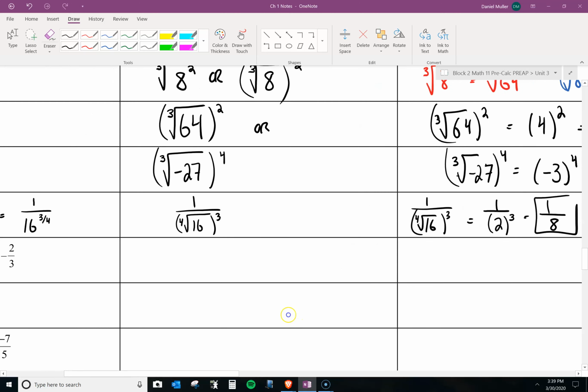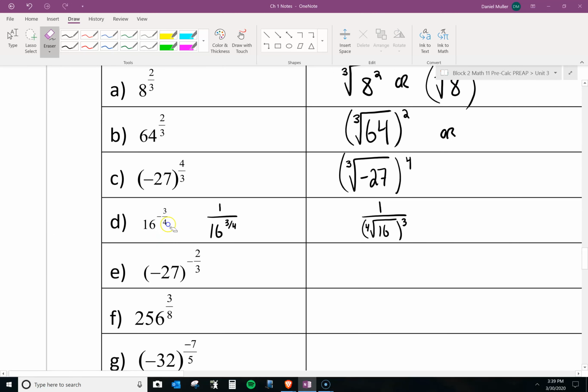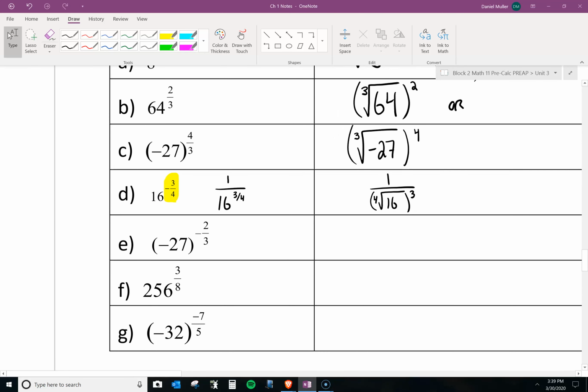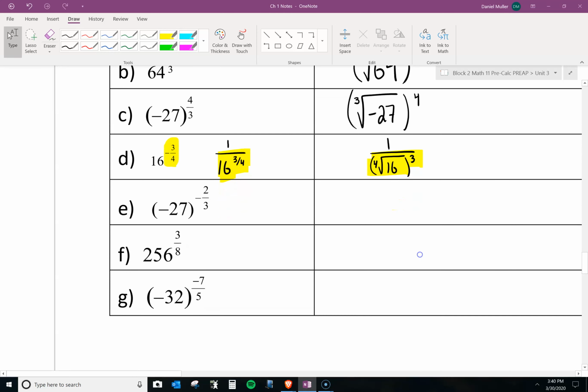Notice here the number is not negative. We see that this is a negative exponent. That just tells us that our answer is actually going to be less than 1. It's going to be something on the bottom here, just because it's 16 over 1. I guess it wouldn't have to be less than 1 if there was a different denominator. With this case here, this exponent brings this whole thing down to the bottom, and I can write it in radical form. 4th root of 16 is just a 2, and then we cube it to be 8.